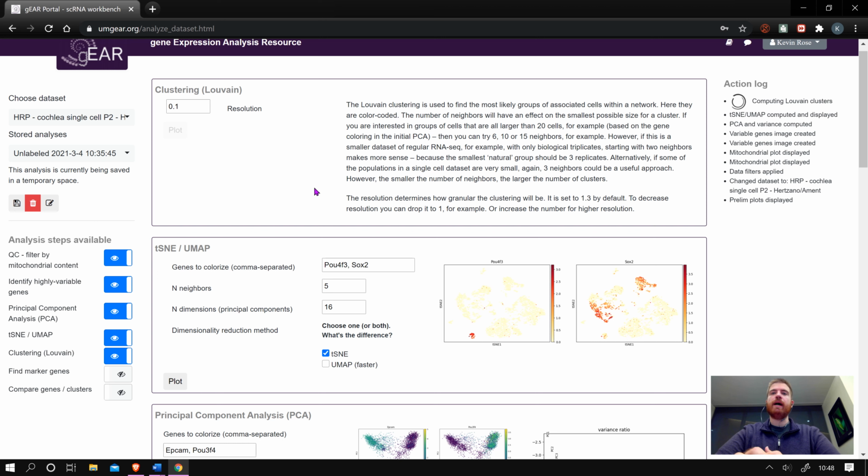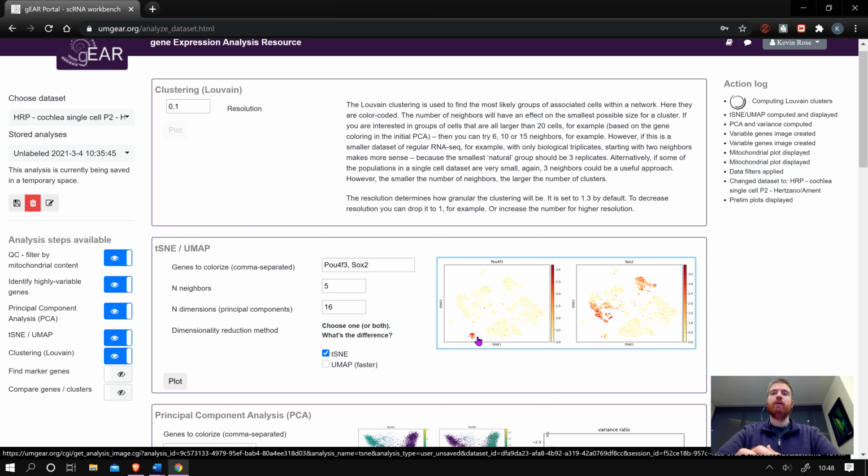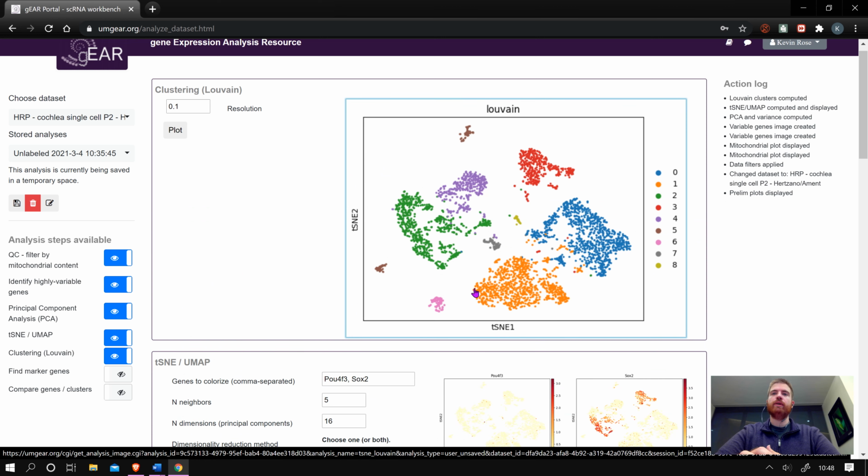And what we're going to end up having is a t-SNE. It looks similar to this, but instead of gene expression colored, we can actually see that each cluster is now colored. We can see that indeed our POU4F3 positive cells, or our hair cells, are nicely colored in pink, or cluster 6.